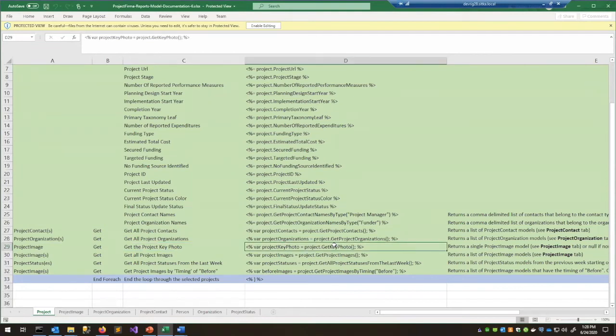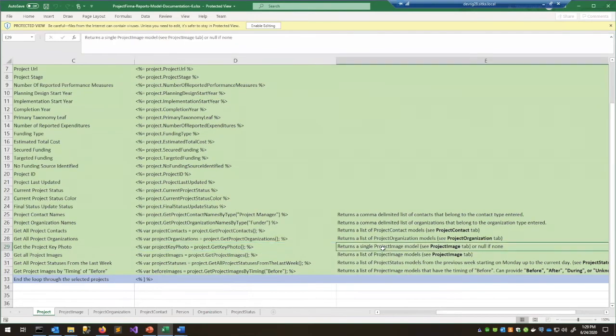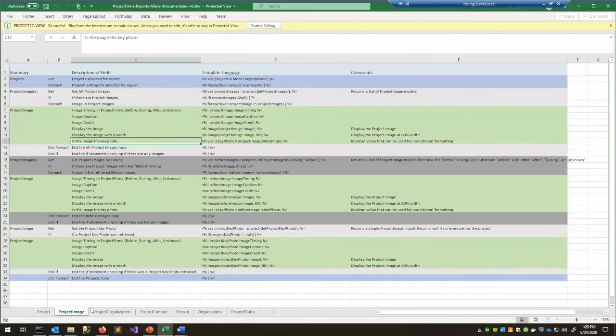So I'm doing the same thing here: setting a variable equal to the project's get key photo function. What it does is it returns, if you scroll over to the right, a single project image model. And if you wanted more information on what that project image has inside of it, you can go here and see that information.